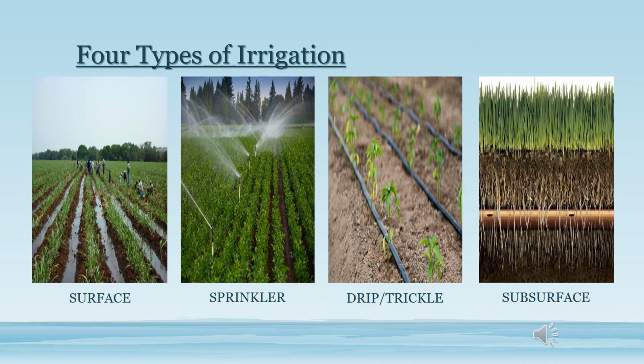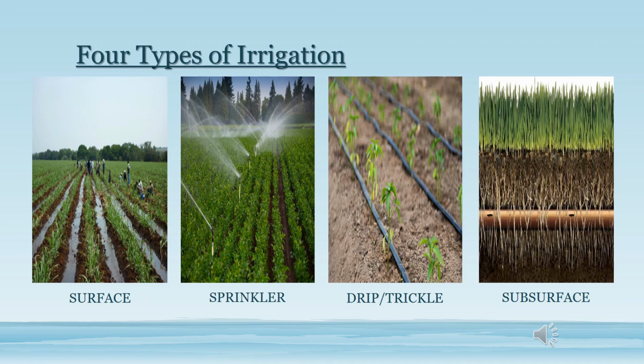Second, the sprinkler irrigation. Sprinkler irrigation is a method of irrigation in which water is sprayed or sprinkled through the air like raindrops. The spray and the sprinkler device can be permanently set or temporarily set and then moved after a given amount of water has been applied. Third, the drip. Drip irrigation systems are methods of micro-irrigation wherein water is applied through emitters to the soil surface as drops or small streams. The discharge rate of the emitters is low, so this irrigation method can be used in all soil types.